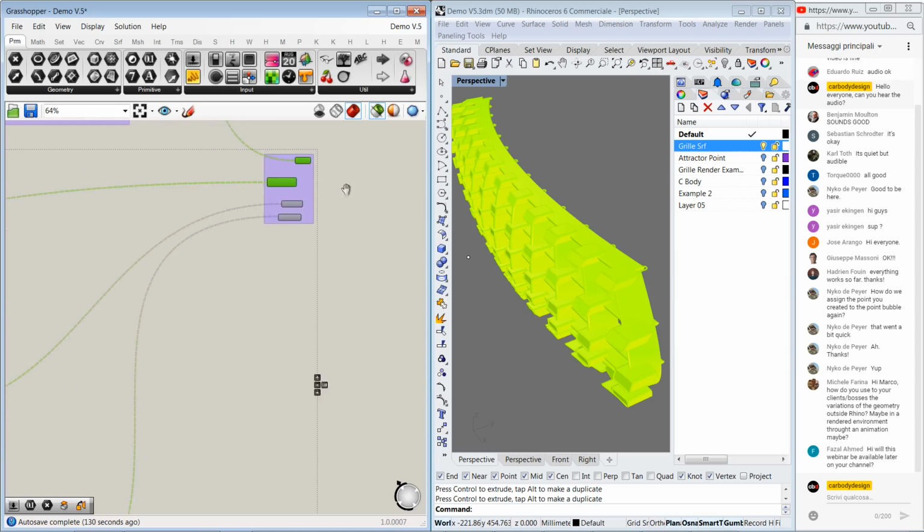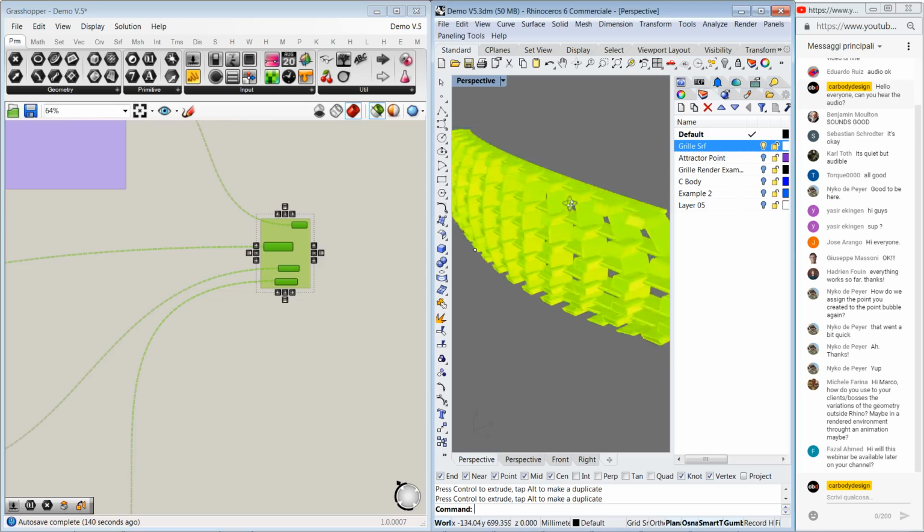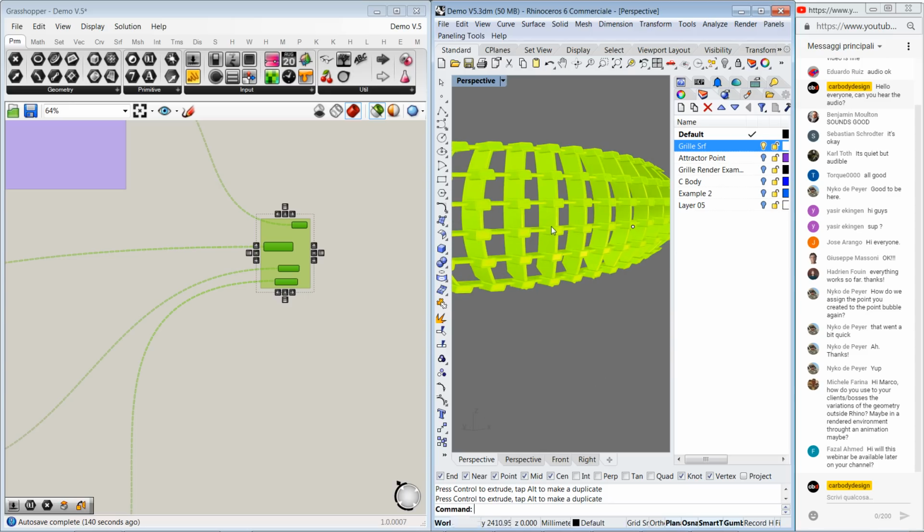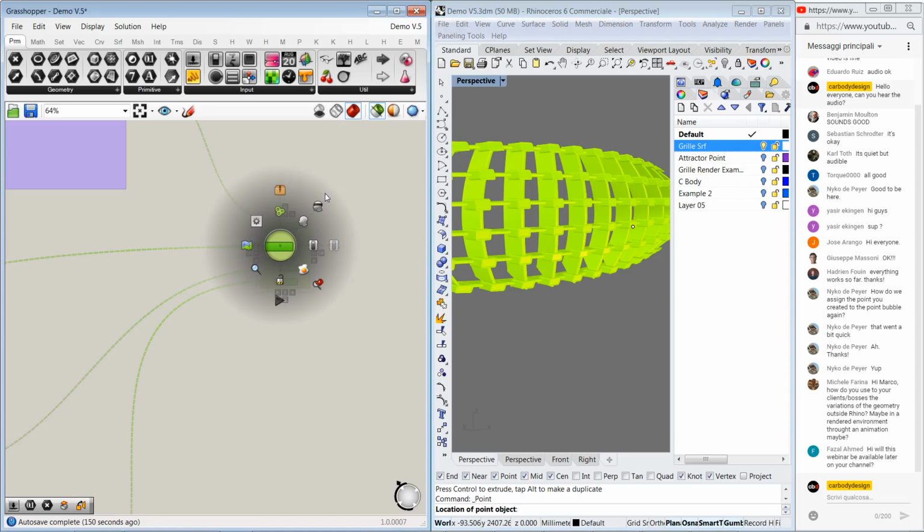If I select all these elements, let's say that I want to render it because I have a webinar and I'm running out of time, for instance. Now what I can do is to use the bake function. The bake function is quite satisfying because you open this radial menu and hit this egg icon.